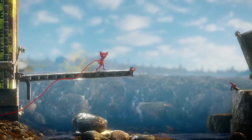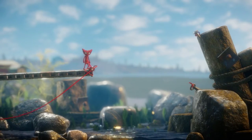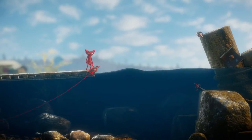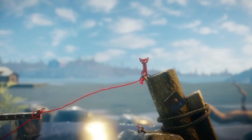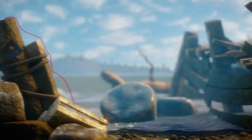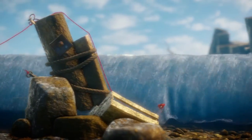Yeah, I don't know what this is for. But I guess I'm gonna tie off here, I don't know. Wait for the wave to come back in. Climb up. Tie off, I guess. I don't know what this part's for. How do I get up here? And I'm dead.